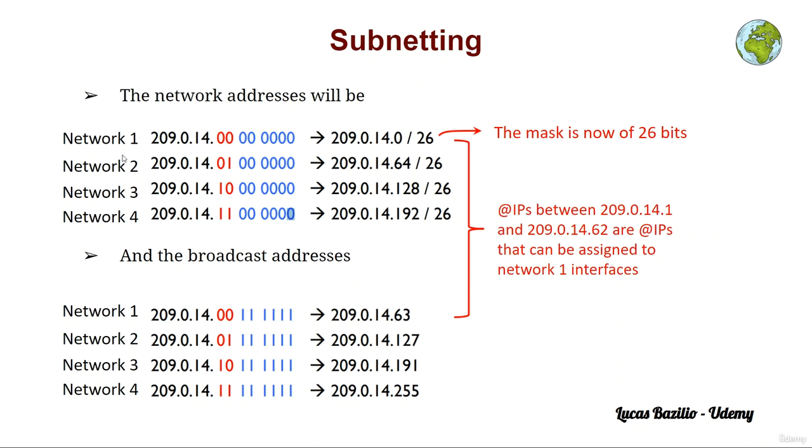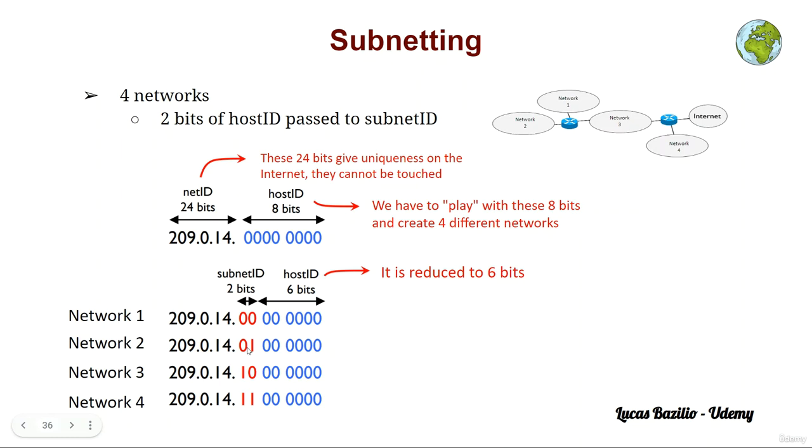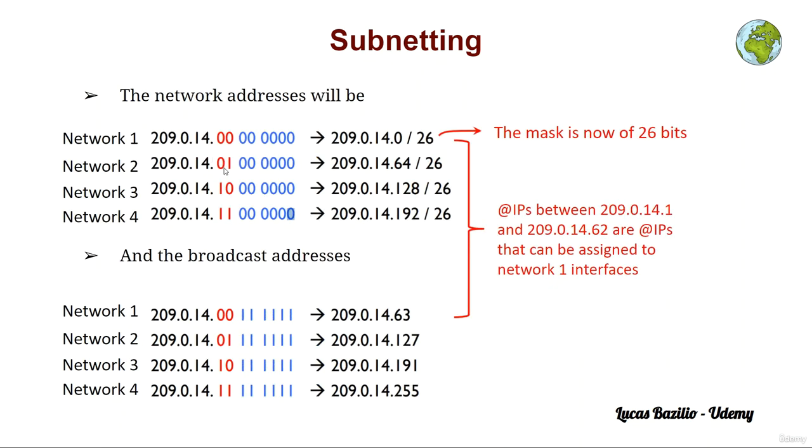Now, on the network 2, we use the combination of the subnet ID 0, 1. However, this combination 0, 1 is not placed at the end. It is placed here at first of these 8 bits. So now if we write this binary value, 0, 1, 0, 0, 0, 0, 0, 0, and we want to transform this binary number to decimal, then we only take this index 6 because it is the only index that has a 1, so 2 raised to 6.